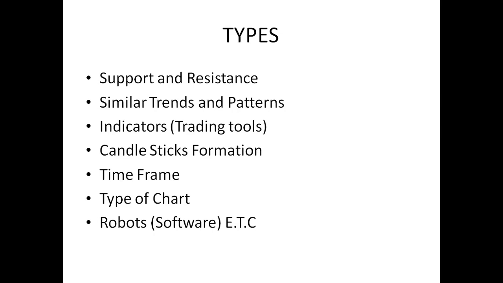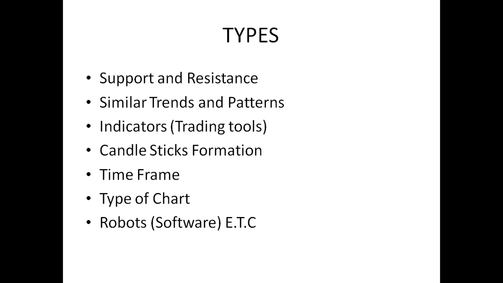They look at time frames, what is happening on certain time frames to determine where price will be going next. There are also others who just study the type of chart that is formed. They use the charts. There are 3 main charts. If you watched part 1 and part 2 of this training, you come to appreciate that we talked about the types of charts, which are the linear charts, the bar charts, and then the candlesticks chart. So there are people who study the charts, and then they use the chart to predict what will be happening next in the market or where price will be going.